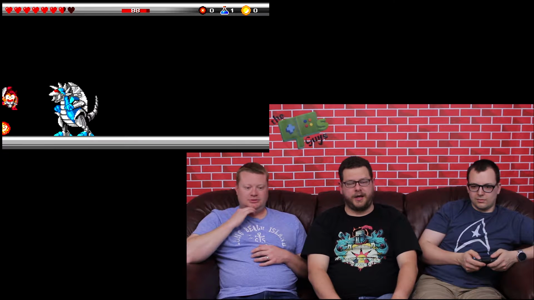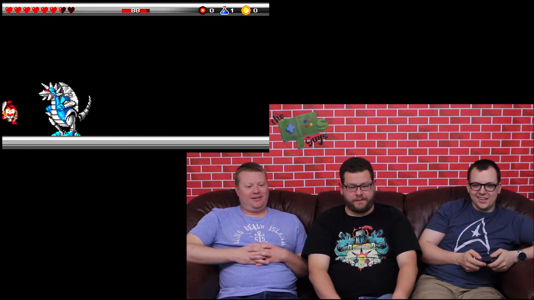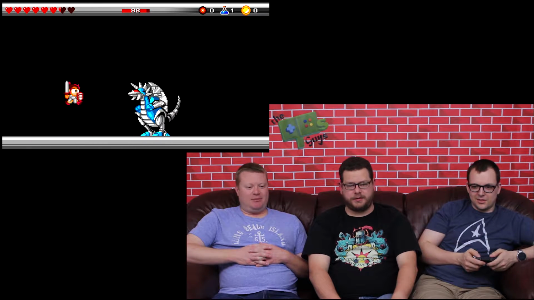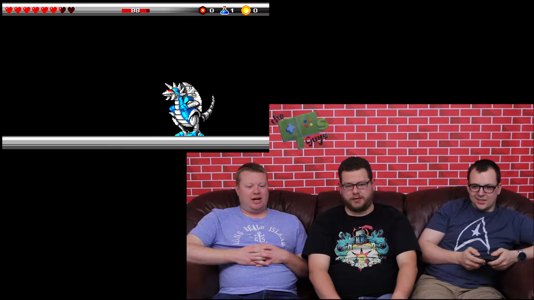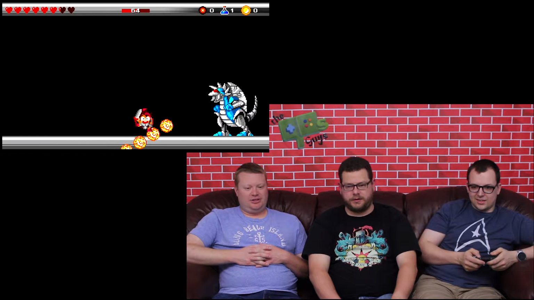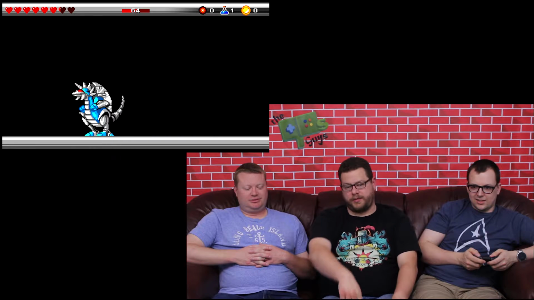You have to hit him in the face. Hit him in the face. I'm stuck on his head. Oh, hit him in the face. Hit him in the face. Smack him. I'm trying. You're not doing any damage at all. Treat him like a dragon, dude. Hit him in the face. Oh, you got him in the face. He's taking like no damage, man.